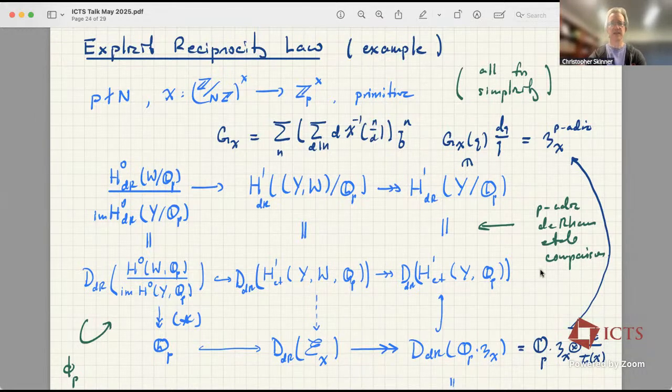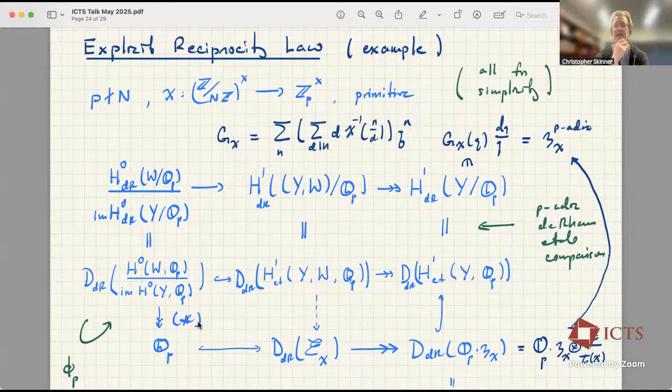So the top line is exactly the same sequence that we had for étale cohomology, but now for de Rham cohomology. And what we're interested in is studying the subquotient that we constructed by pullback and pushforward. But that's now identified with a subquotient of the relative de Rham cohomology. Now, the fact that our classes associated to the Eisenstein series had such nice Galois action means that we can explicitly identify them in all of these settings.